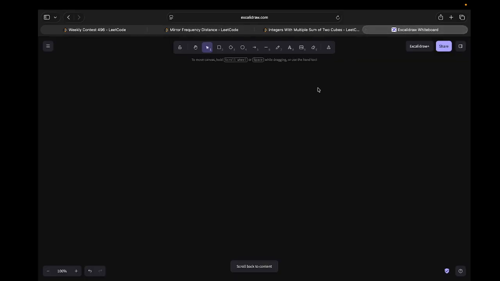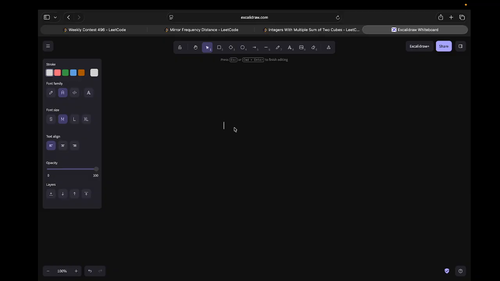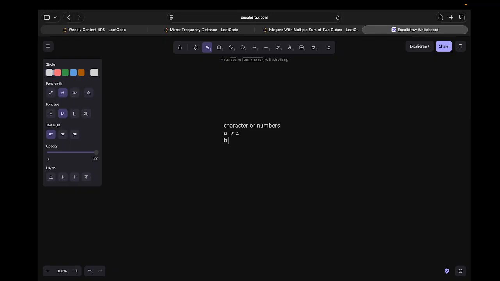So they are talking about the mirror characters. We only have two things: either we have characters or we have numbers in our string, right? So only these two are possible. For example, the mirror character of a is z. How? If you count the characters from the back, from the last, you will find z corresponds to a. Similarly, for b the corresponding one is y, right? This is about characters. And talking about digits, 0 points to 9, and 1 points to 8. So this is what they are talking about, right?